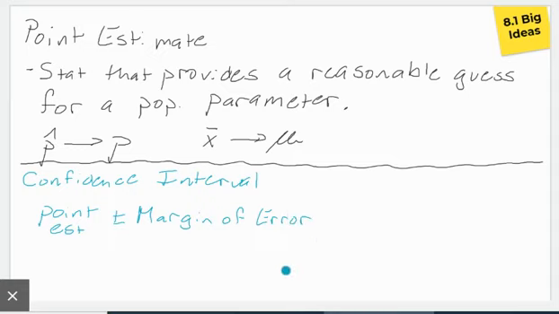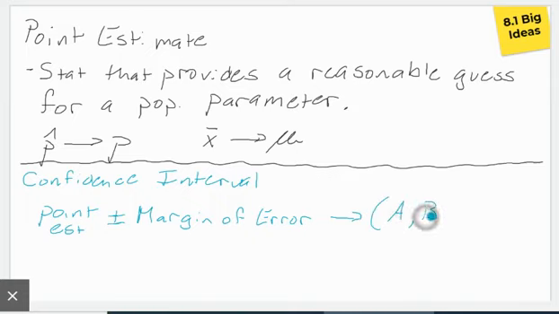Every single confidence interval that we create is going to follow this particular pattern. We're going to start with our point estimate, and we're going to add and subtract a margin of error to create this interval. And these intervals are just going to have two numbers.